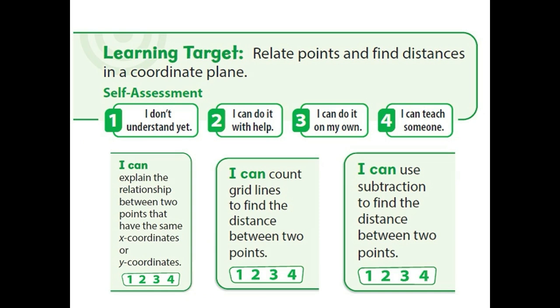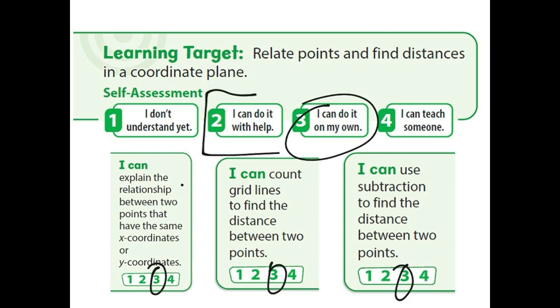Well, alright, let's go back to our learning target. Relate points and find distances in a coordinate plane. Hopefully you can do that on your own. Hopefully you can explain the relationship between 2 points that have the same x coordinates or y coordinates. You can count grid lines to find the distance between 2 points, and you can use subtraction to find the distance between 2 points.